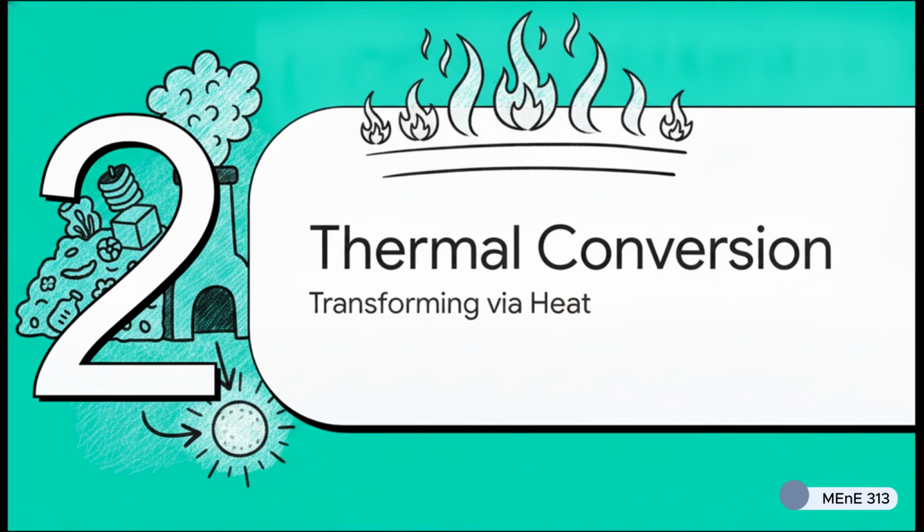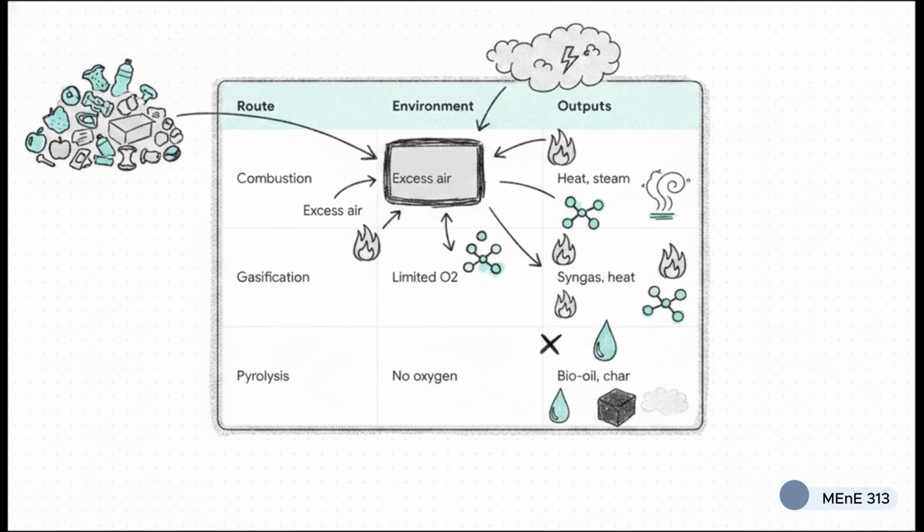That brings us right into our first toolkit in Section 2, Thermal Conversion Technologies, which is all about using heat to transform waste. This specific family of technologies is strictly meant for materials that actually have recoverable chemical energy and can be processed under highly controlled, high-temperature conditions. And it's so crucial to understand that modern thermal conversion is absolutely not just incineration.